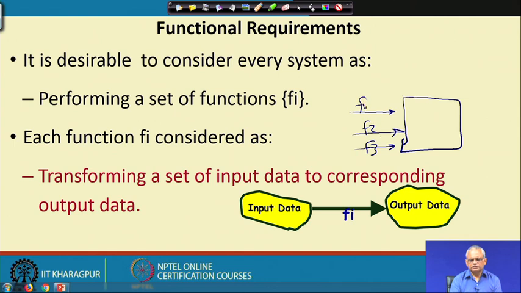Using each function, the user should be able to achieve something, and each function will typically take some input, and the system should process that input and produce some output. We can think of each function as taking some input data and, through some processing activity, transforming the input data to some output data.